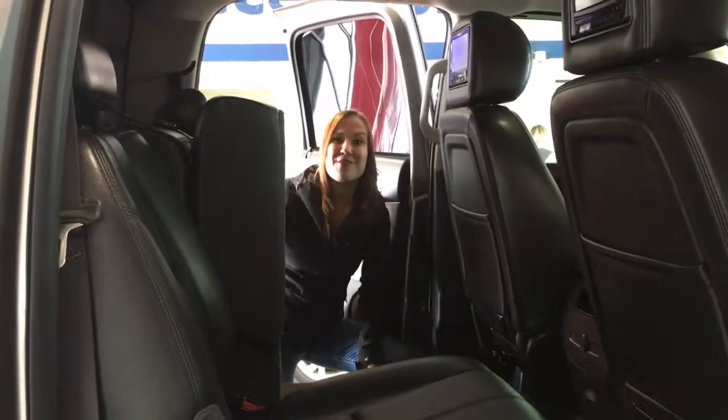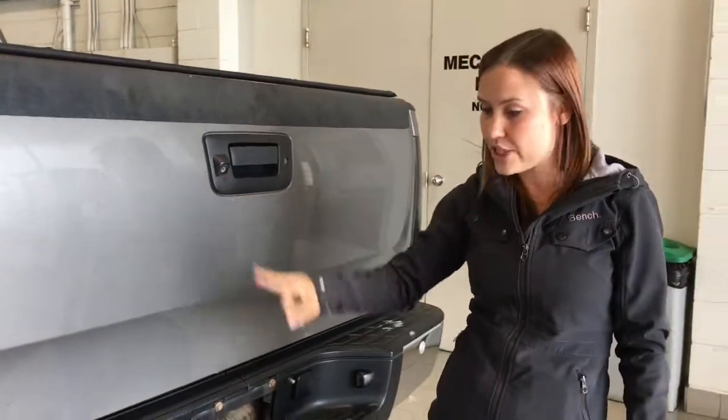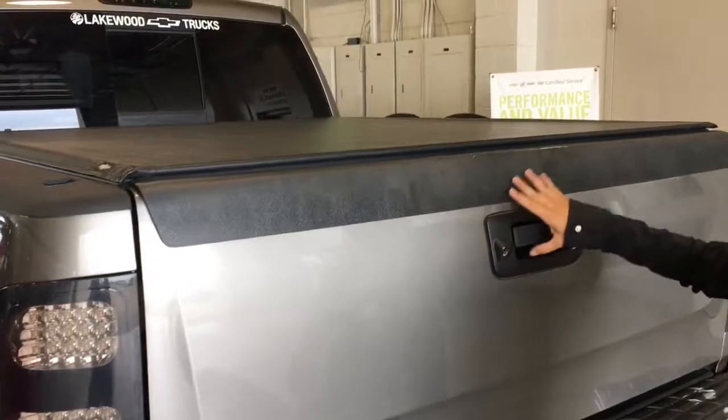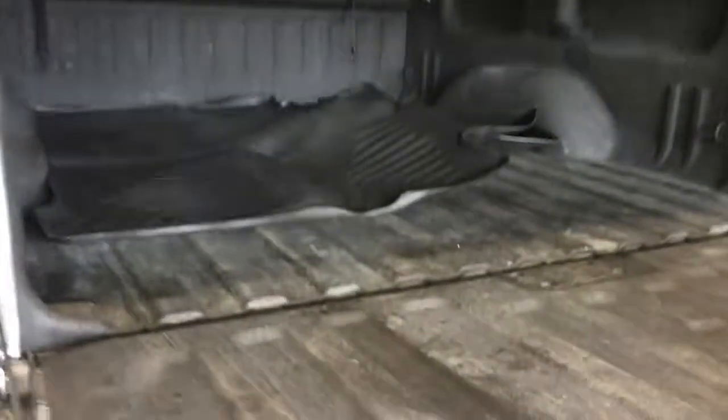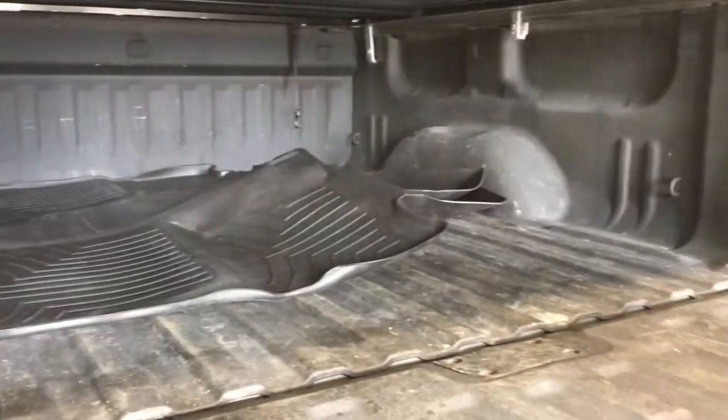At the end of your Sierra you have the safety feature of the backup camera, which is matched up with your rear bumper sensors. You have the trailer hitch down below. There's a tonneau cover to protect anything in your box from harsh weather conditions, a spray-in box liner to protect your box from scratches, dings and dents, and you also have the husky liners which are very durable and protect the carpet inside.